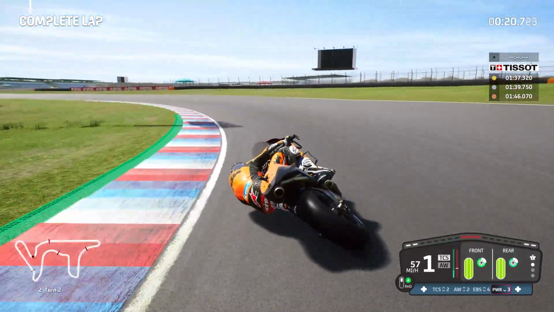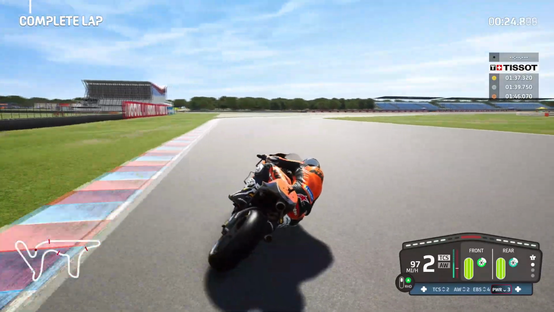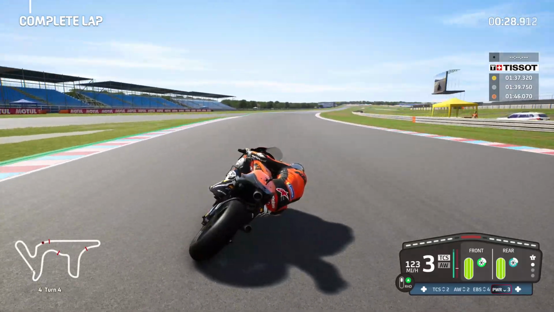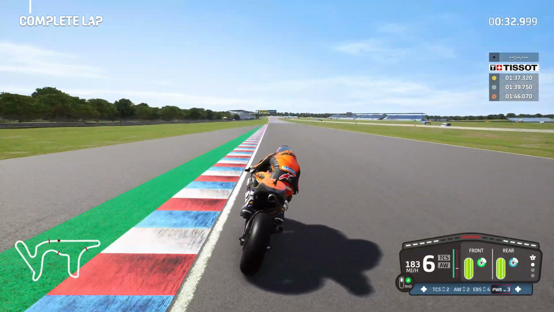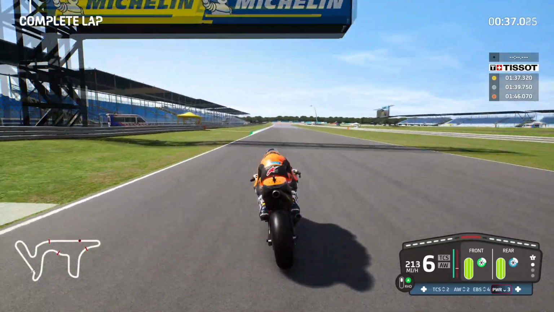So the left hand side will go then for turn 2, favouring the tighter apex compared to the wider line we tried earlier on. Taking the nice tight line and a little bit of front brake just to slow us down. If you have a bit more confidence, you might be able to chuck the bike in a little bit further and bring on the power, but I was quite happy with the position I went with there.